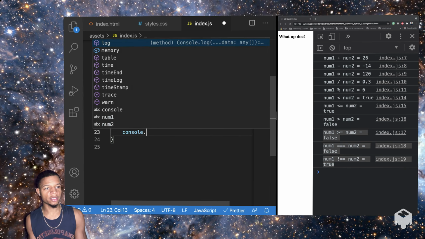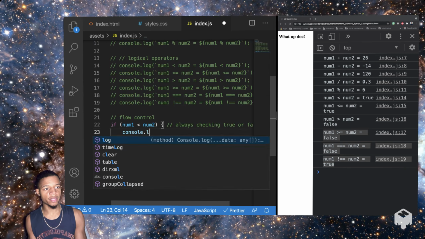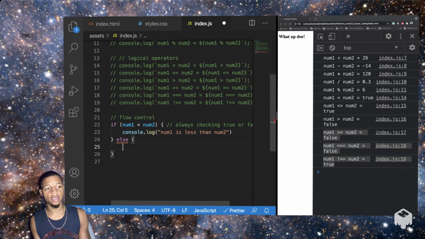So let's just run this command, console.log, and we'll say num1 is less than num2. And then if that's not true, we'll say this else case, else.